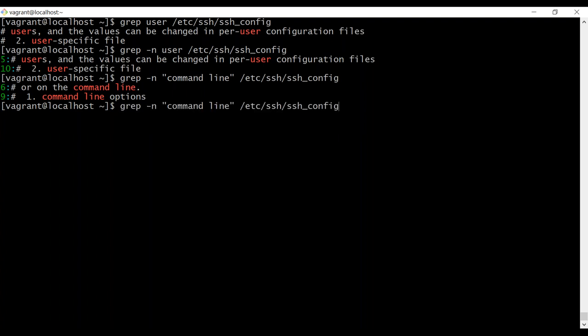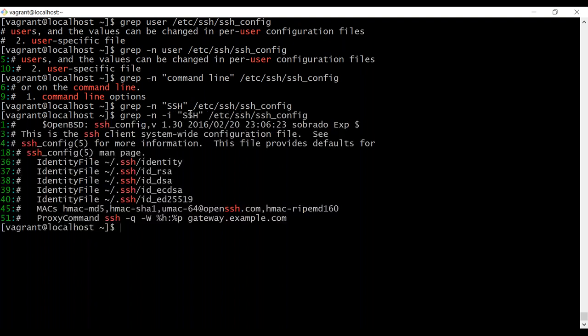And one more point: suppose I use sh, but we don't have any such file content, and I would like to ignore the case. How do I ignore the case? As we know, the -i option, like even in the find option, -iname and normal name, the same thing. Now SSH as a string, ignoring the case, has been applied and matched in all these lines.